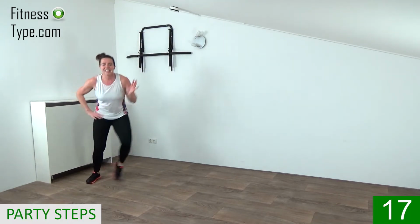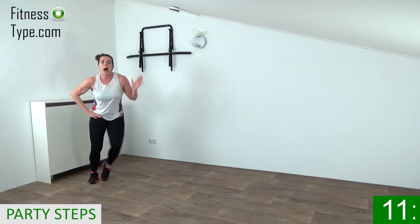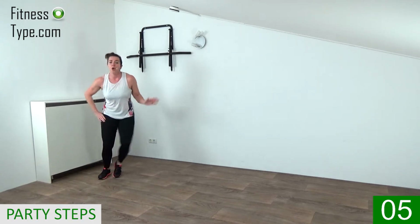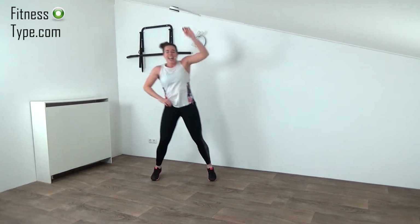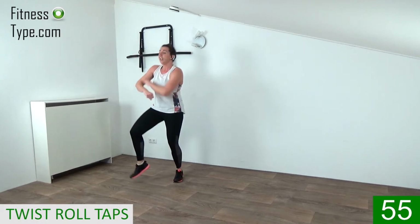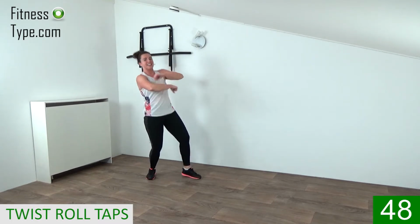Up. And double. Double. 15 seconds. Come on. Hands up. Up in the air. 10 more seconds. Then we're going to do a twist step with arm rolls. Up. Final one. And twist, twist, twist, up, tap it, tap it. Easy taps to the side, twisting in, and of course, keeping those arms up.